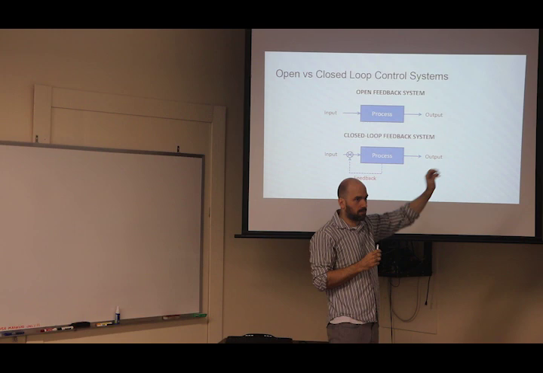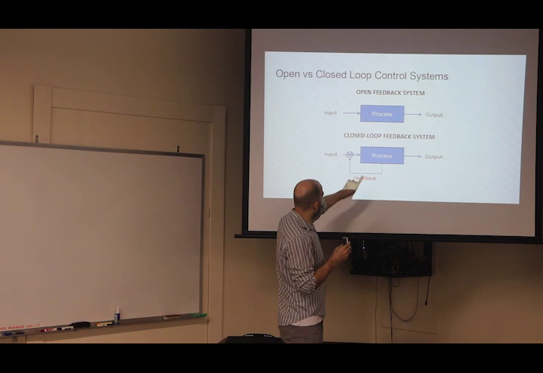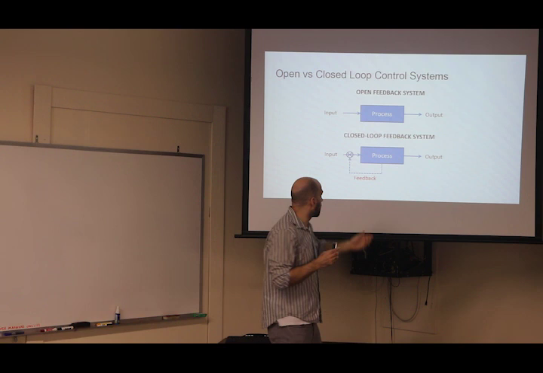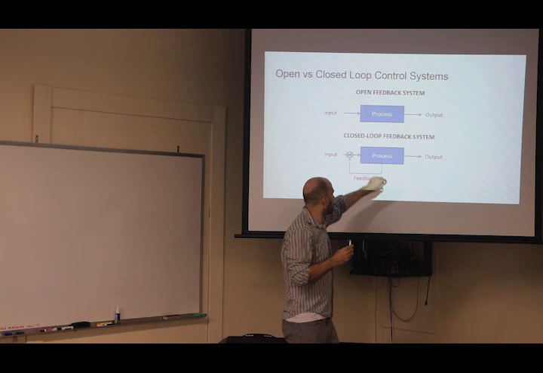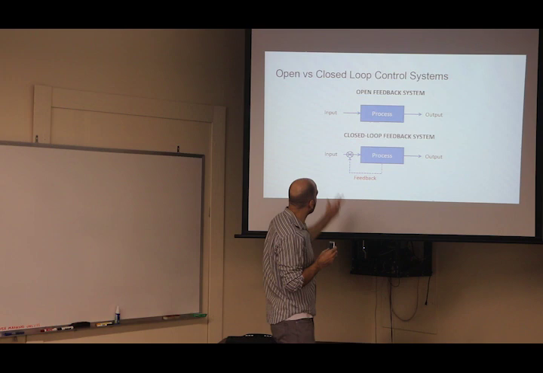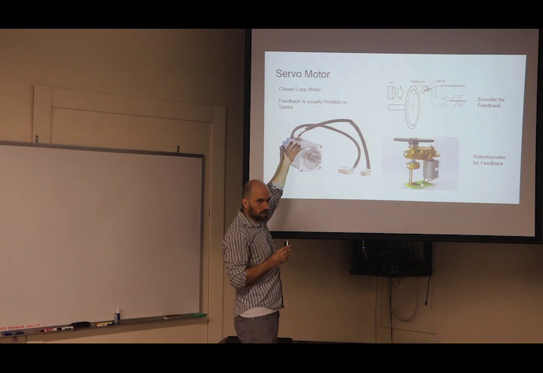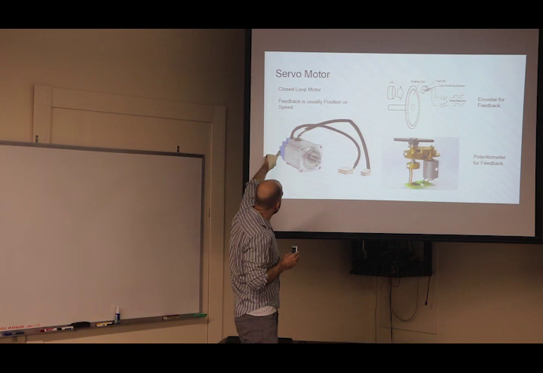So as I just mentioned for the stepper motor, that's an open feedback system. You're sending a command. I want the stepper motor in this position, and then there's no way you know if it actually landed there or not. On the contrary, the closed loop feedback is actually giving you some information about what's happening on the system, and that allows you to adjust things before you send your input back into the system. Process is just the thing that's happening. Output is what's happening on the other end. That's what closed loop is. And as this applies to motors, it's where servo motors come in. Here's physically what it looks like. You can tell there's two things happening here. One of them is controlling the motor, and the other cable is something back here. And that's the feedback. That's where you get your feedback.